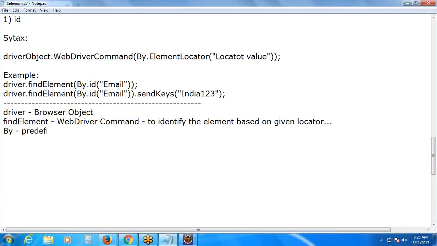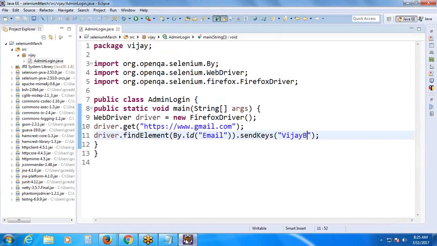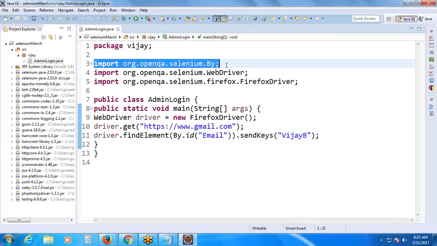Its purpose is providing locators. Here observe, By is automatically imported.